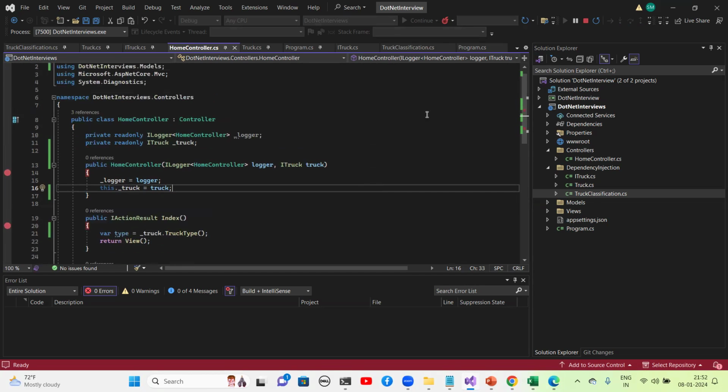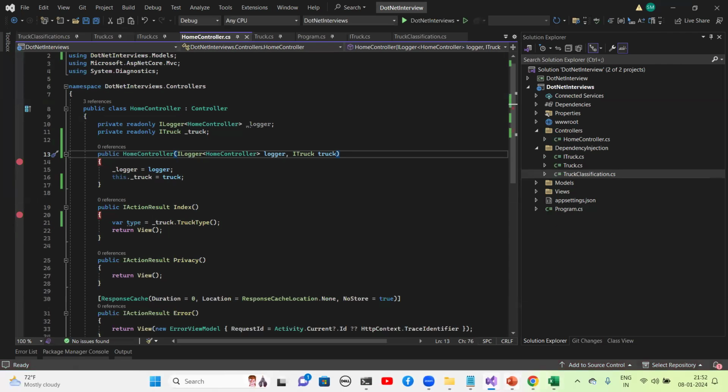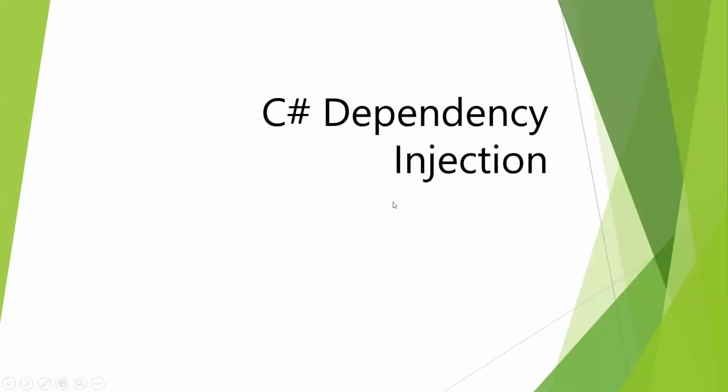There are some scenarios like the same interface getting used across multiple classes, and there will always be some conflict. You can find a lot of issues coming with dependency injection. That is a huge part of it, and you'll always learn with experience. But so far, for being a fresher, or even if you're experienced, I think this will help you to at least give some explanation about what exactly dependency injection is. That's all regarding dependency injection.